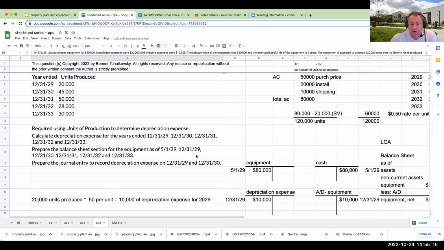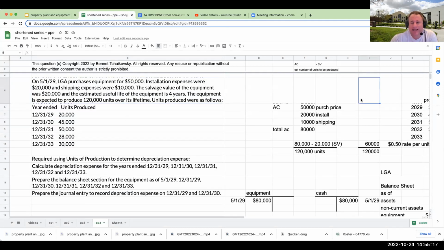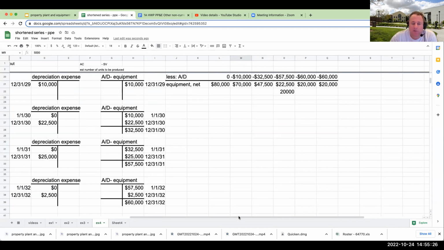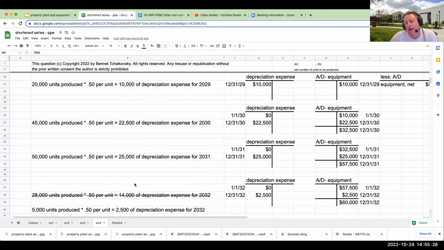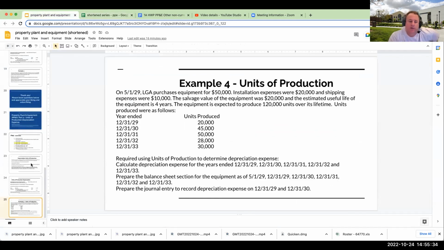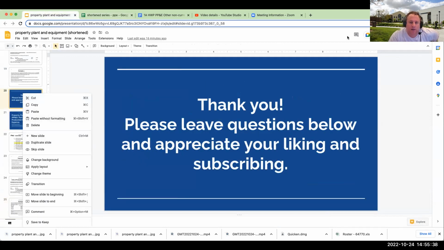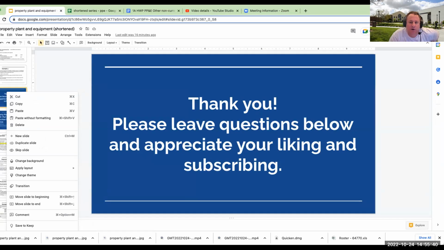However, we have to be very, very careful because if we exceed the cumulative amount over here, then I've got a problem. And I have to stop depreciating it once we get to that point in time. And you're going to find this as a very common theme when we're also looking at double declining balance. So that is over here. This is the end of our units of production.